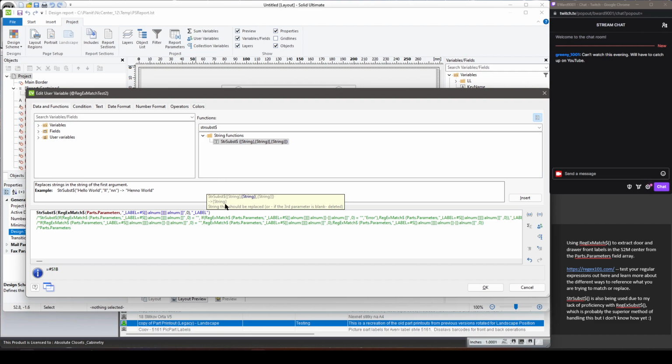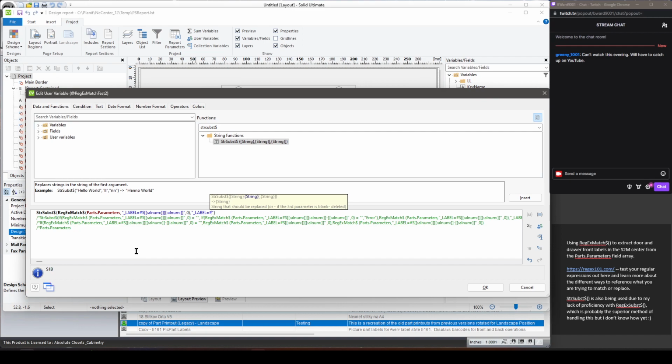Again, right? String that should be replaced. It's sort of highlighting the placement of the string in the function, if you will. This is the string that should be replaced, or if the third parameter is blank, deleted. So we want to get rid of this, and that's exactly what's happening. If you look down here, we don't see label any longer. So we know label's not going to change. We know equals is not going to change. These are not variables. Underscore label is the name of the parameter. It will always be that. The equal sign is just kind of part of the way this Parts.Parameters field works.